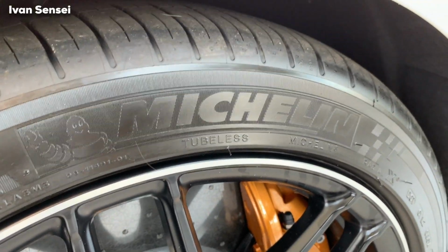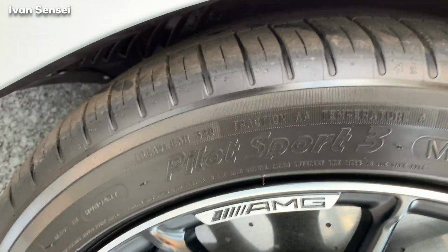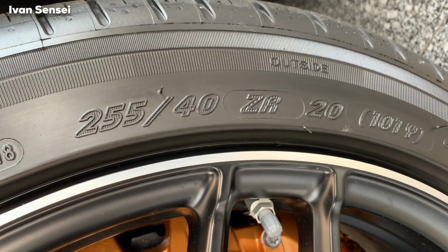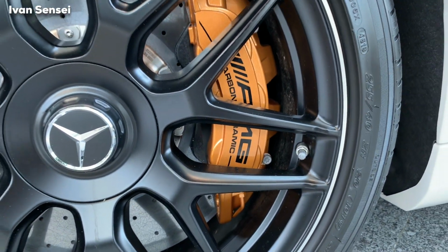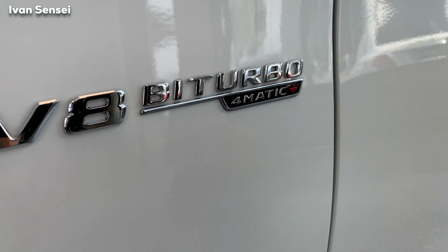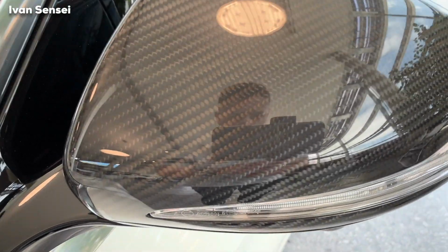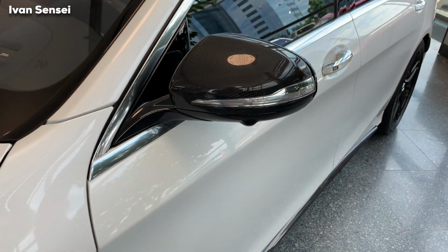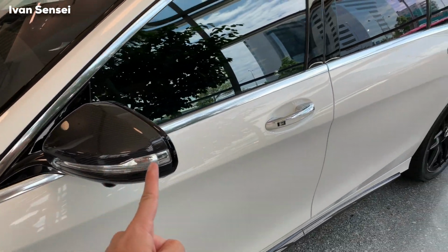And these are the Michelin Pilot Sport 3 tires. And the size of the tires is 255/40 R20. And these are the carbon ceramic brakes with bronze calipers and drilled discs. So V8 biturbo 4MATIC Plus sign on the front fender, and the mirror caps are in carbon fiber. So they look very good. I think this is a very nice spec with white and carbon details.